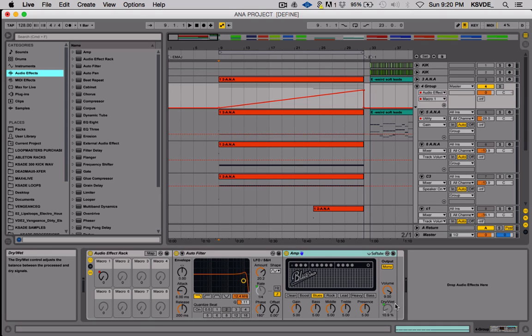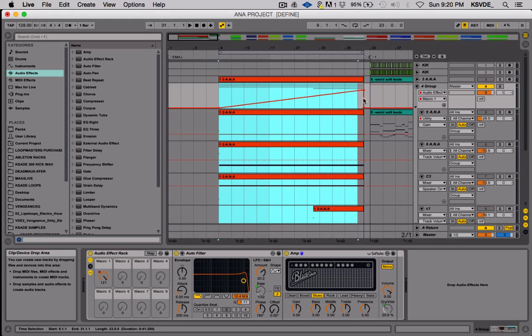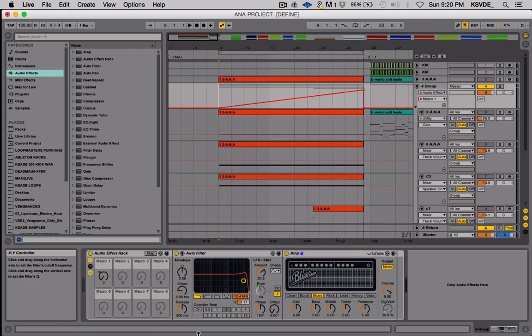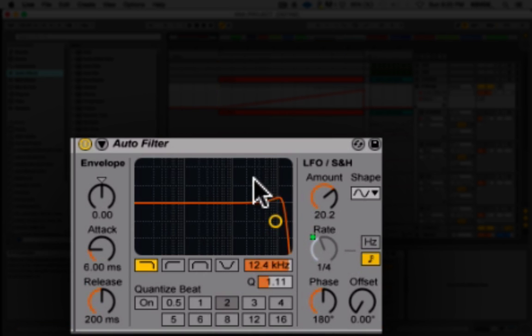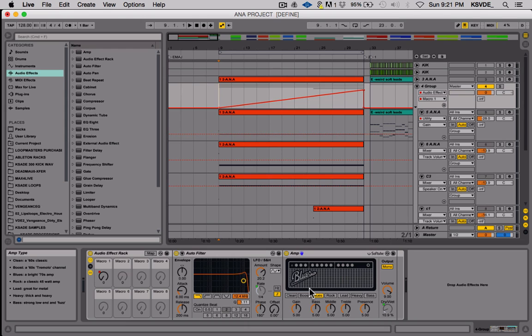all I'm doing is automating the dry/wet up as well as the rate. So as you can see right here on the group, it just builds up over time. On the filter here, I'm just cutting a little bit of the high stuff so it's not too bright, and with the LFO on it, it becomes a very interesting thing when you bring in that rate higher and higher and higher, so it adds even more excitement, while killing that extra brightness. I do want the brightness from the amp, but obviously, as you can see, it's not really high up, so just use it in that kind of fashion and you should be okay.